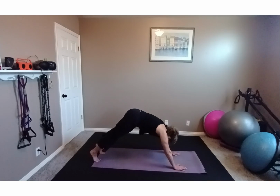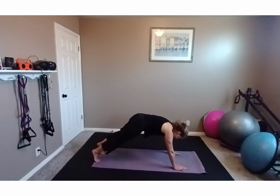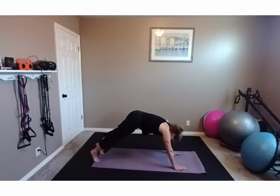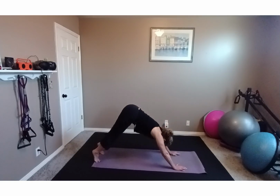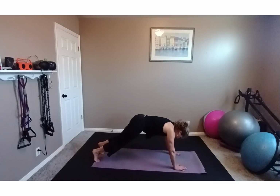Come back to the plank, bringing the head forward, shifting weight. Then engage and pull up and bring your head between the arms. Lower to plank. And now shift up, and we're going to add on. Sit a little more back into the heels, into more of a squat. Then shift into the plank forward.